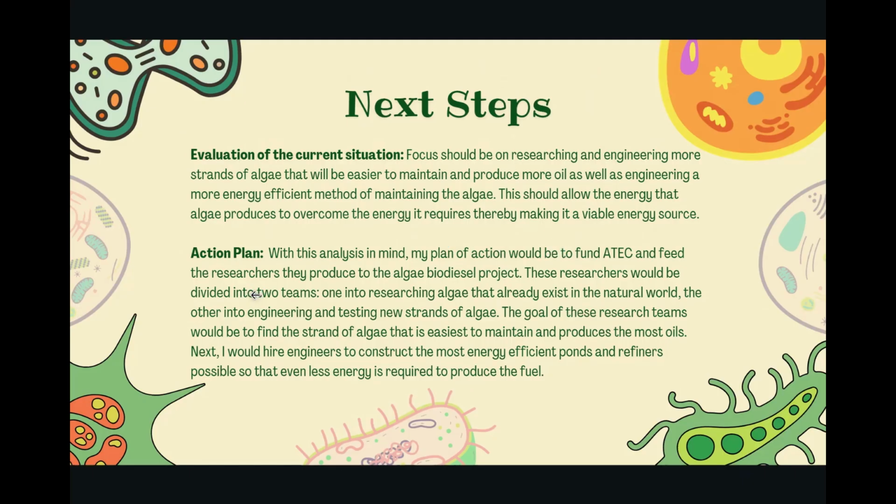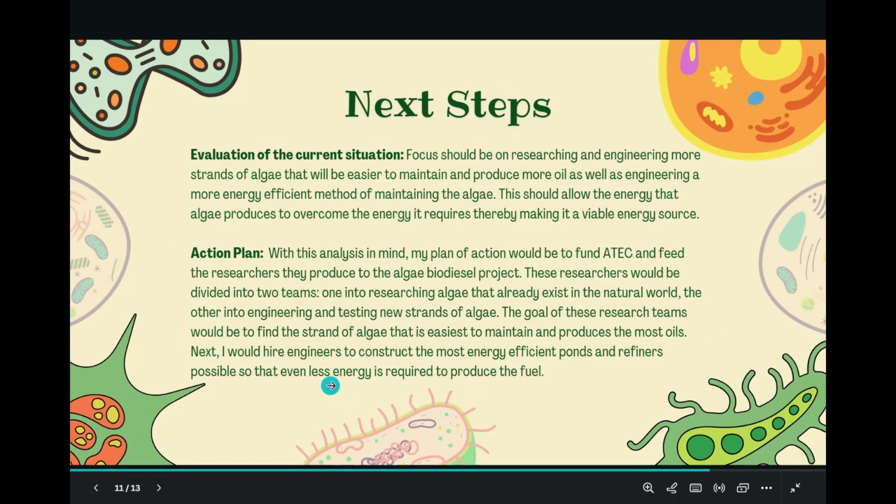This leads to my action plan. With this analysis in mind, my plan of action would be to fund ATEC, which produces researchers, then feed those researchers into the algae biodiesel project. These researchers could then be split into two teams, one researching algae that already exist, and the other team would be testing new strains of algae and creating strains of algae that are best suited to our goals. These two teams combined should be able to find a strand of algae that is best suited to producing biofuel.